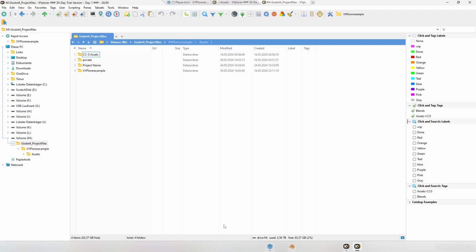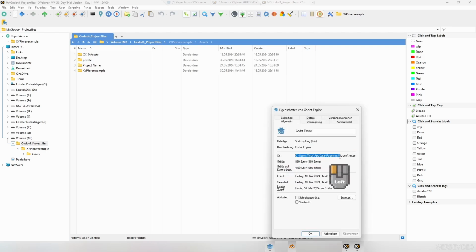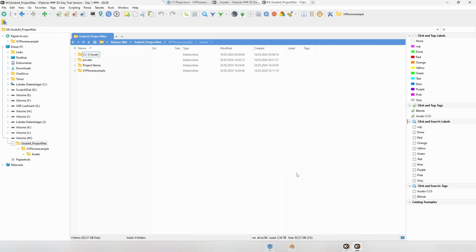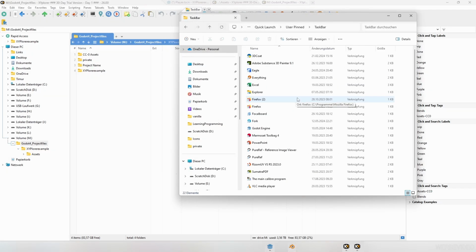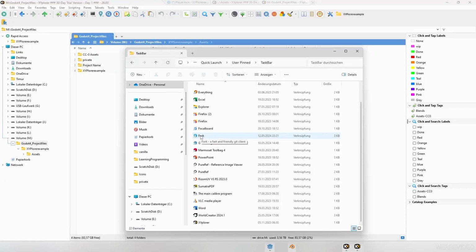All the way down Windows taskbar, I have a lot of nice programs. So I will make a right click on here, for example, my Godot, right click on that, and I will go to here and I will search the quick launch folder, Windows E, copy and paste. And now I have a lot of great programs. For example, my Fork Git client. So let's drag and drop it in here.